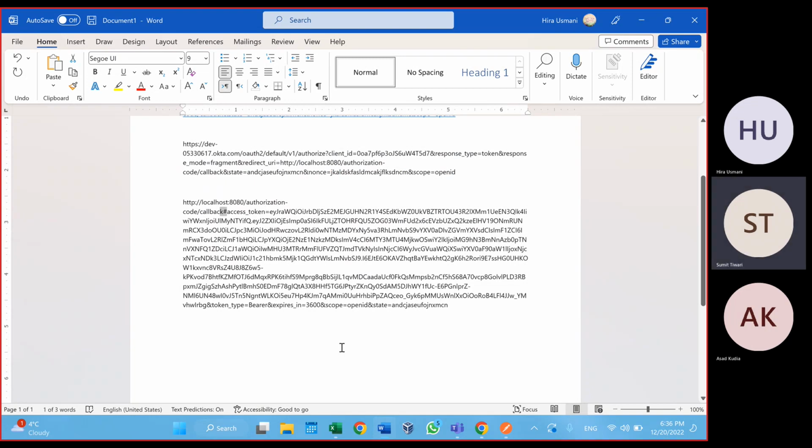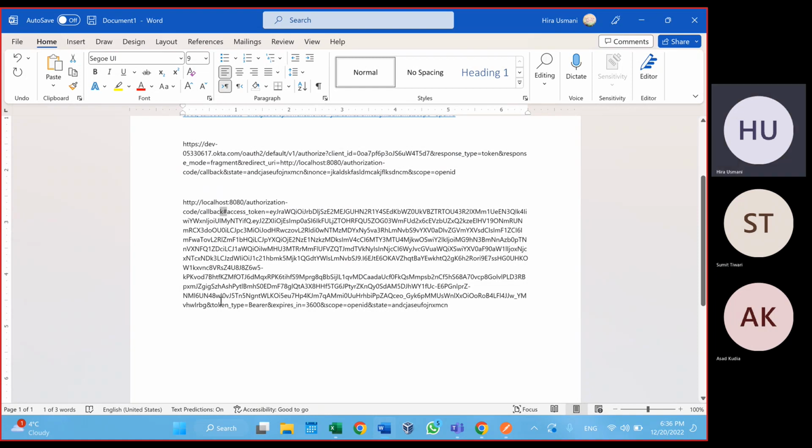We have only got an access token. The reason being that's the only thing we requested in response type. So if you now go ahead and change the response type to id_token and make a call again. Sorry, where is response type? I can't see it. No, this is the response already received from Okta.